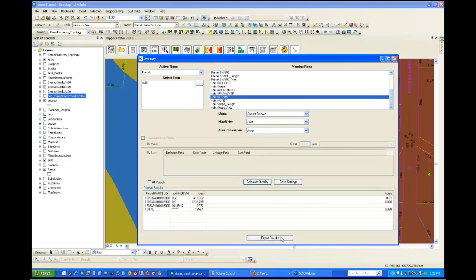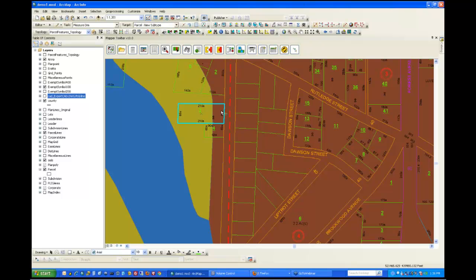You can export these results. We have it where some clients are able to directly export these into a CAMA system. And we also have the ability to use this tool, which is taking a calculated value and a calculated amount, to do that as a percentage of the appraised acreage. So we're able to use the soil as a percentage of the appraised acreage, because that's what's actually taxed upon.